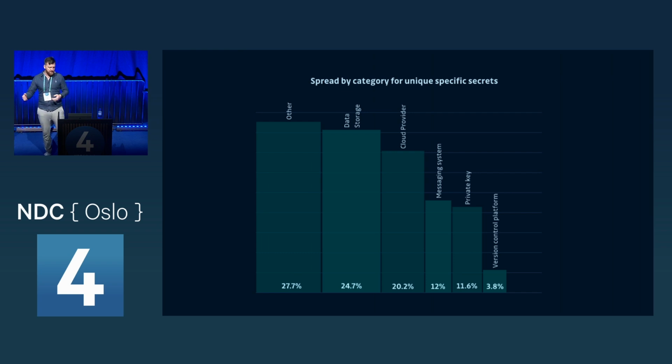And we found lots of other ones. Messaging systems are interesting because you can do an internal phishing campaign if I get a Slack webhook or something. And we even found a lot of version control platform keys in public GitHub. So this is like we've found the password for your GitHub account that you've put in your public GitHub repository. So it's quite alarming.